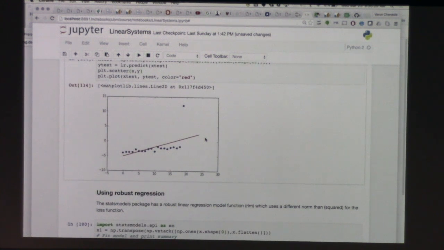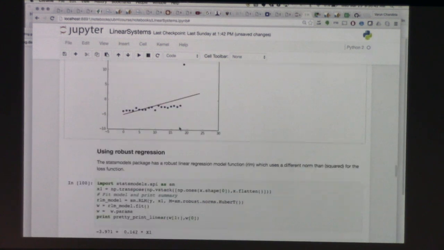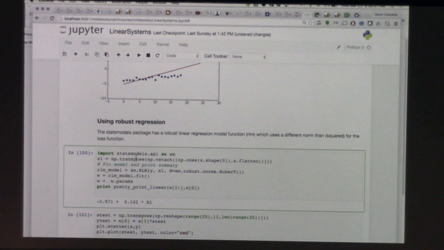However, there are ways to address this. So from now on, I'll discuss issues with linear regression, and then I'll show you how there are models to address those issues. The first one is linear regression's susceptibility to outliers. The way to address that is to do something called robust regression, okay? I will talk about what robust regression is, but I just want to demonstrate it. There is a package in statsmodels which does robust regression.